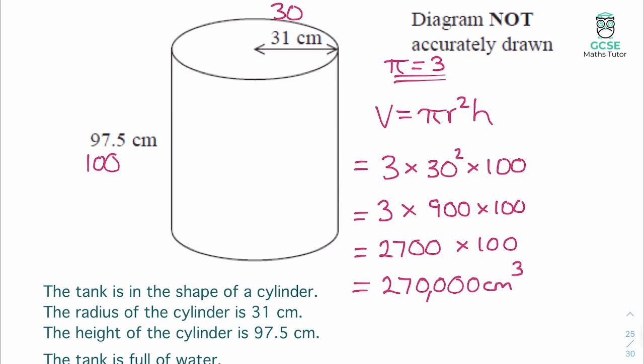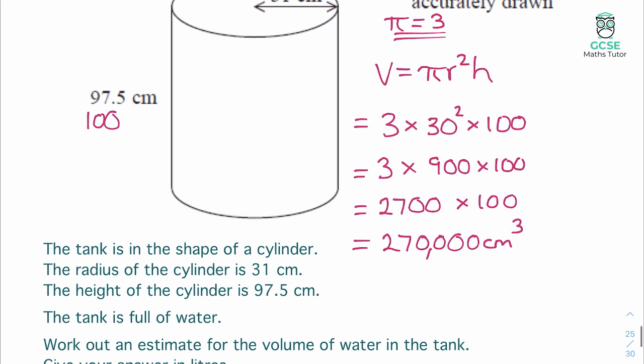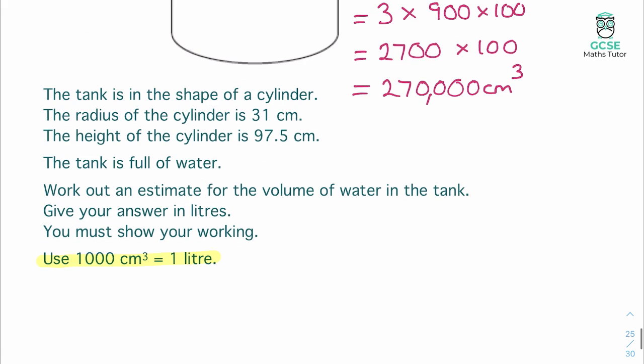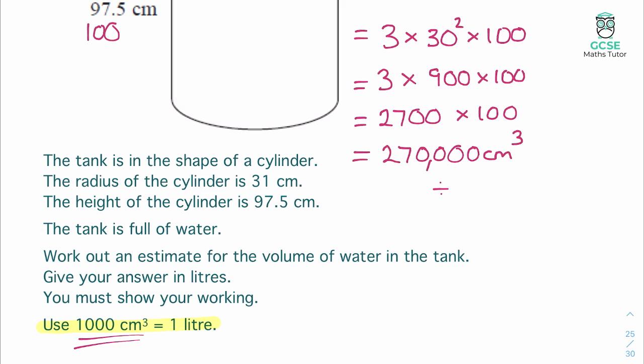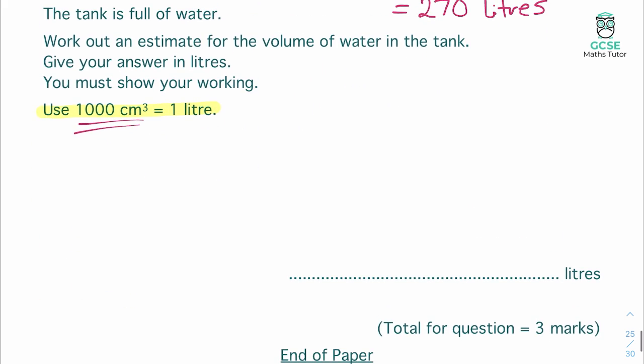So actually rounding pi to 3 and the other values to one significant figure, and then also putting it into our volume formula. So to convert this into litres, we need to divide by 1,000, because every 1,000 centimetres cubed is 1 litre. So if we divide that by 1,000, that'd hop the decimal in 3 jumps, 1, 2, 3. So that answer will be 270 litres. So for this question then, let's just have a look on the dotted line. It does say litres, so we just write 270, and there we go. That is our final answer.